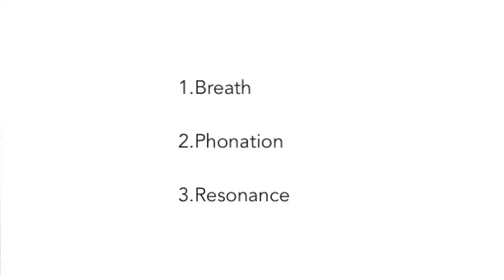One of the major muscles responsible for resonance adjustment is the soft palate, which controls the airflow in and out of your nose. You can also feel your soft palate if you take a clean finger and press it against the roof of your mouth and slowly go back. At first, you'll feel a hard surface, which is your hard palate, and then it will slope up to a soft surface in the back, which is your soft palate. Quick review: there are 3 parts to creating a vocal sound: breath, phonation, and resonance.